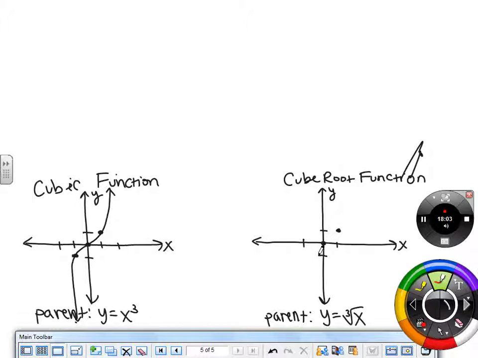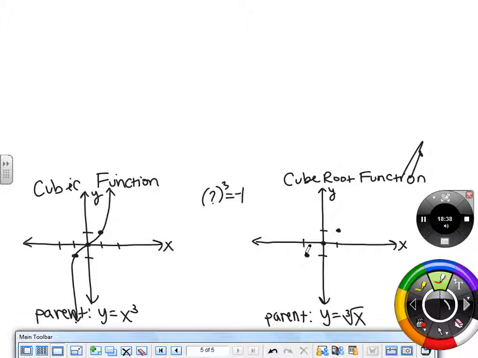What's the cube root of negative 1? So what number to the third power would give an answer of negative 1? Negative 1. Okay, so every time I'm asking this, what number to the third power is going to give me this number that I'm plugging in? Okay, so negative 1 gave me negative 1. Again, it's starting to look like a line, but it's not. Now, do I want to plug in 2? Is there going to be a nice number to the third power that gives me 2? No. What number is a number that results from being something to the third power?